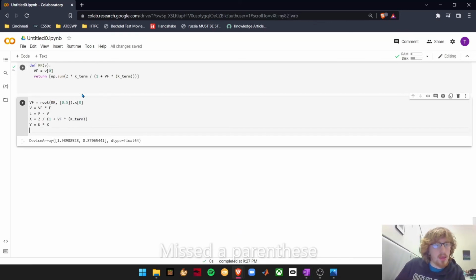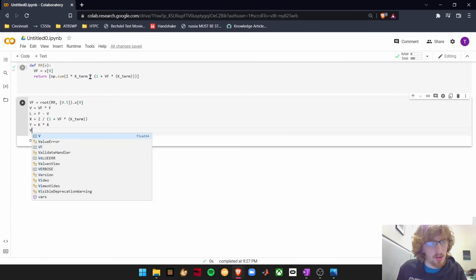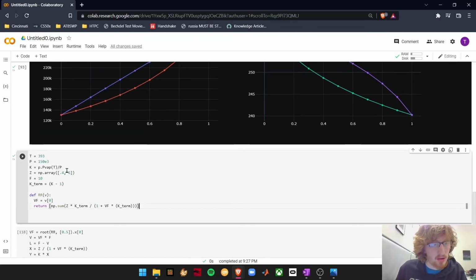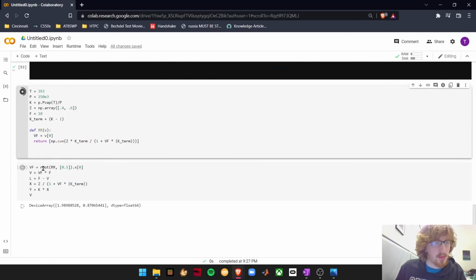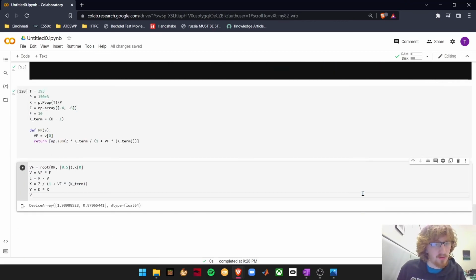All right, so we can go ahead and just display these. And I had an issue earlier. I forgot a single decimal point in our mole fractions. And I guess I didn't fix it. Let's rerun that, and that should solve our error here. These numbers are K values for benzene and toluene. All right, so we'll display our vapor fraction, our liquid fraction, and then the mole fractions in the vapor and liquid phase for each of our components.